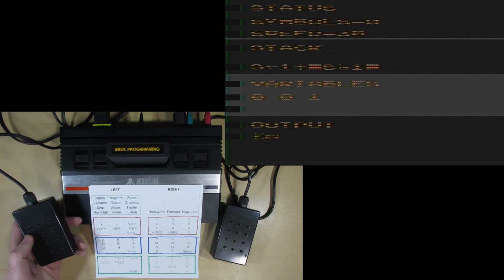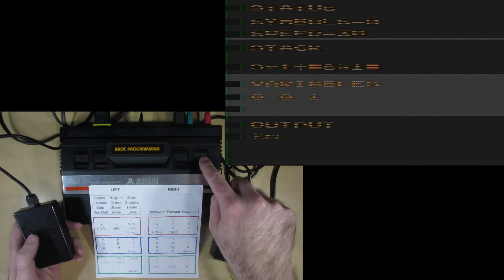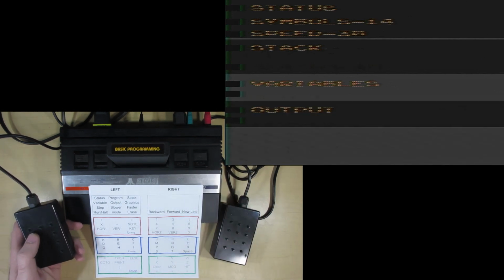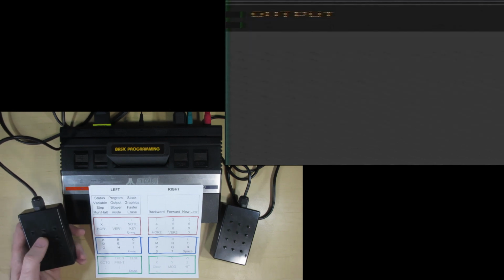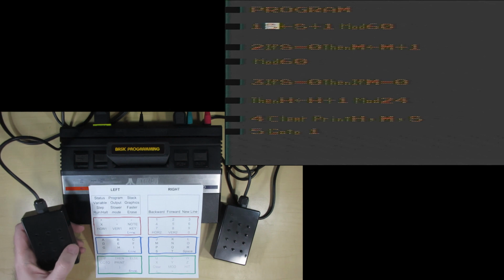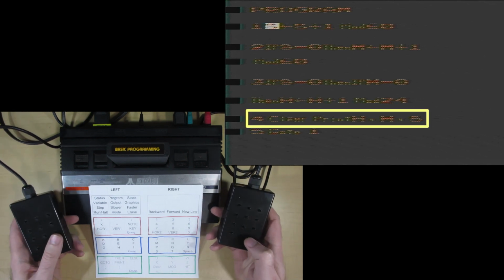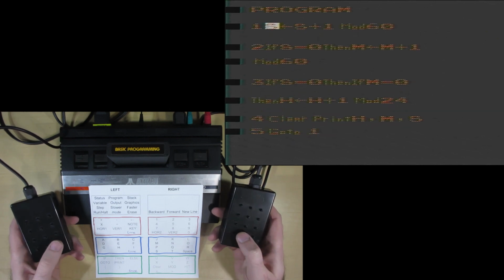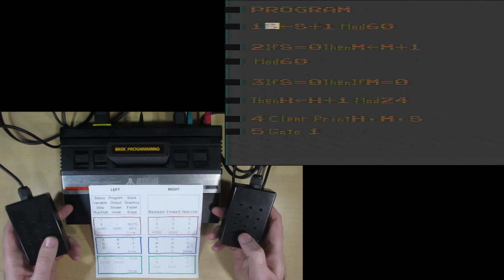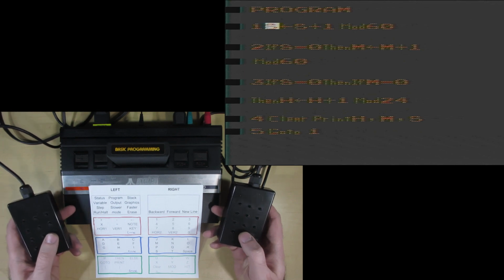So what can we do to make this program a little bit better? Let's go back to the program listing. First, I'll reset so that we get our memory back. I will keep the status off. I will turn the stack off, the variables output, put the program back on. So if we remember from a previous sample program, I noted that you don't need to print stuff to the screen if all you're doing is tracking numbers and variables specifically, because you're already paying to do that in terms of memory. Basic programming is going to keep track of that in the variable section.